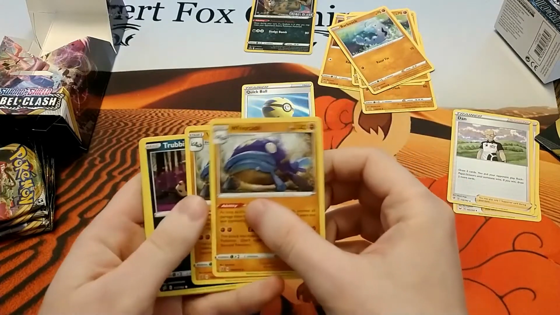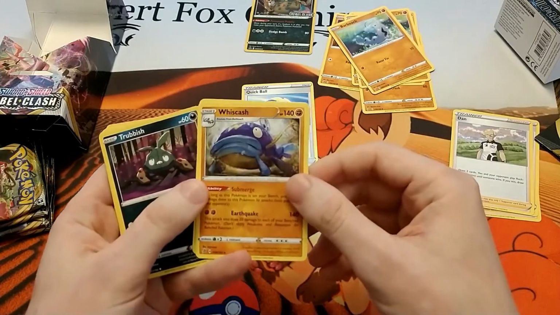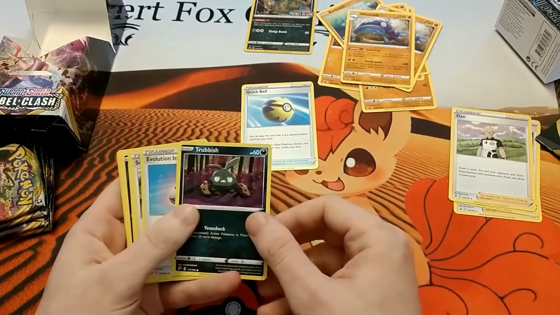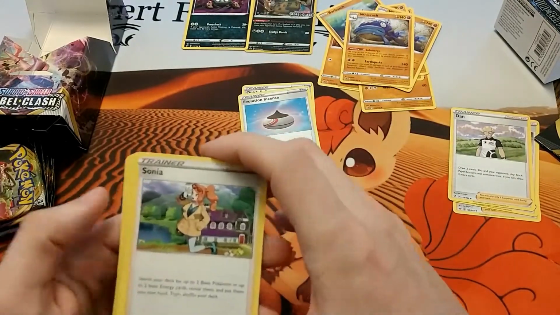It's a pretty solid attacker if you pair him up with more and more Whiscashes, so you're not taking damage while on the bench and just keep hitting for 140. It's pretty good. Got a Trubbish right there, Evolution Incense. This is another new one.